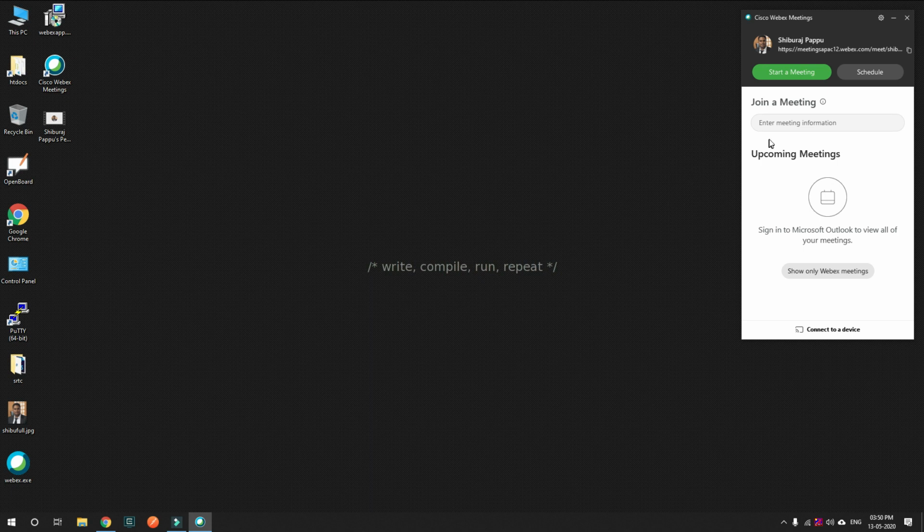Also, if you want, you can join a meeting. For example, if this software is installed by your users, then they don't have to select these two buttons. They will go directly over here. Now if they have the meeting code, then directly they can put that meeting code over here, and they can connect to the meeting.